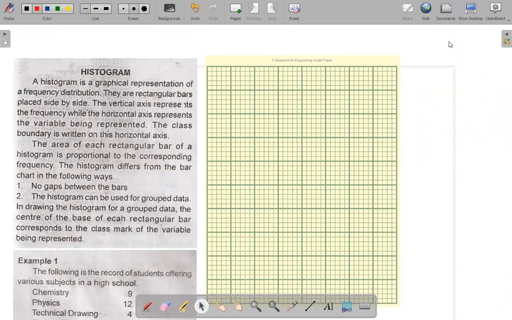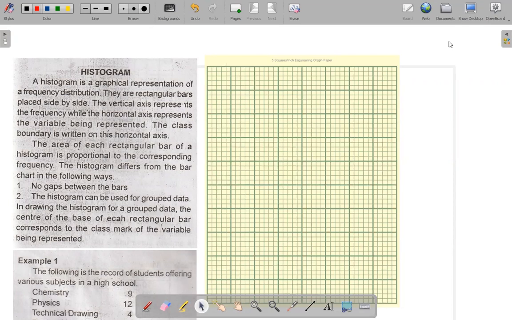In this lesson, we'll be looking at histogram. It's a continuation of our previous class where we looked at pie charts, which is a method of representing a given data in a circular chart known as pie chart, whereby each sectorial angle represents the size of the given data. In this lesson, however, we'll be looking at another way of representing data, which is by the use of histogram. Now, if you recall from one of the previous classes, we learned how to represent data using bar charts.